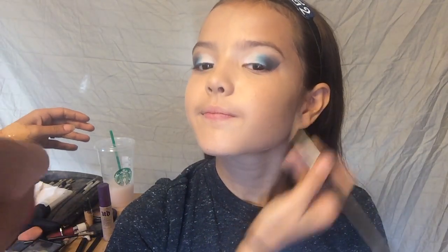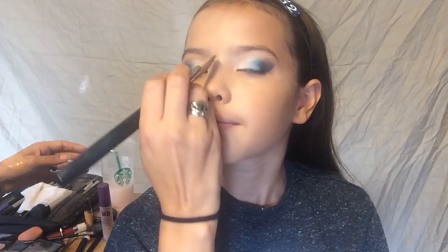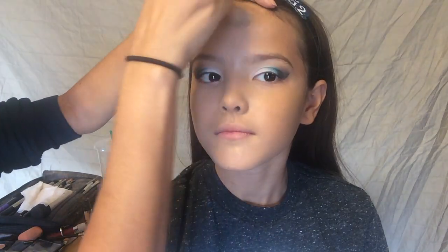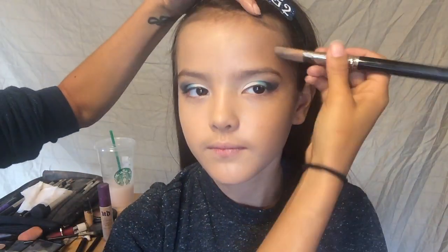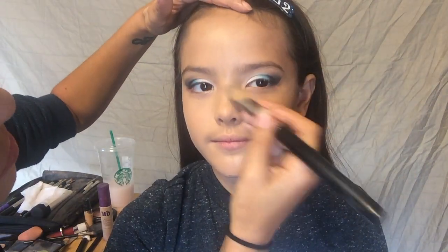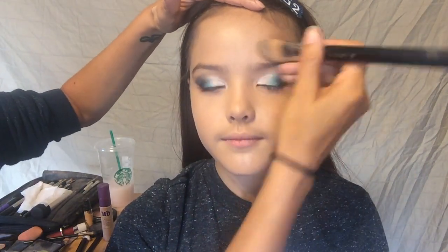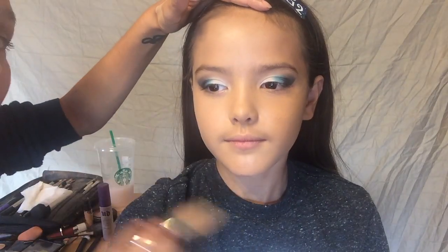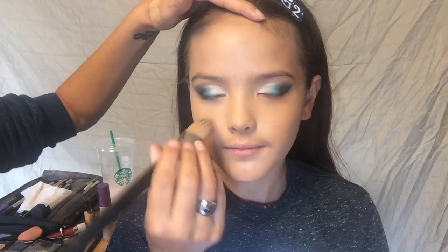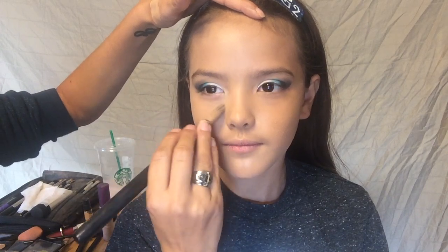So I kind of try and get it everywhere how I want it. I avoid right underneath the eye, I kind of blend it out there, but I don't go into the under eye area because I'm going to go in with a concealer afterwards that I use to conceal and to highlight just a tad bit. That would be the step where you could just do this and not do concealer and you would be okay. It's one of those steps that I do on her because she's my daughter and I can.